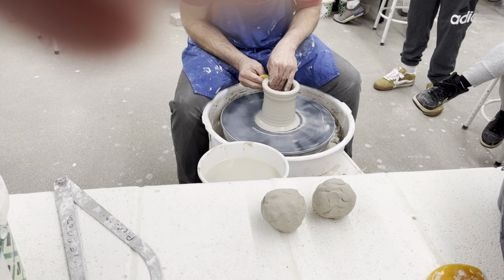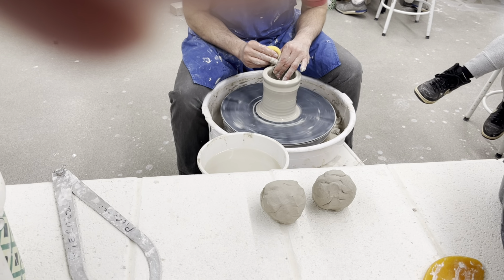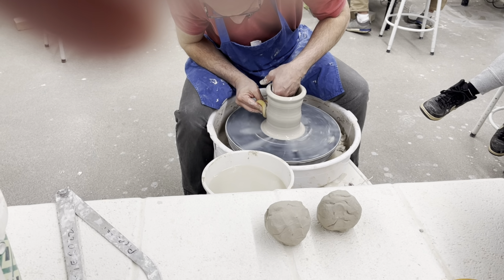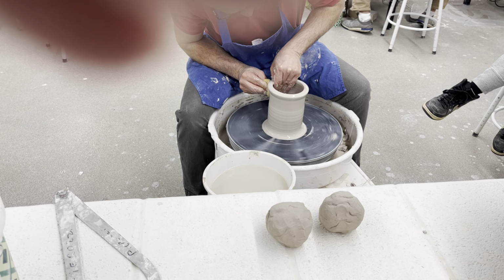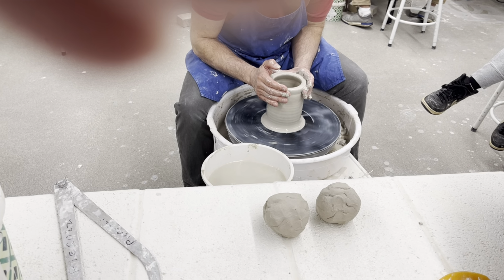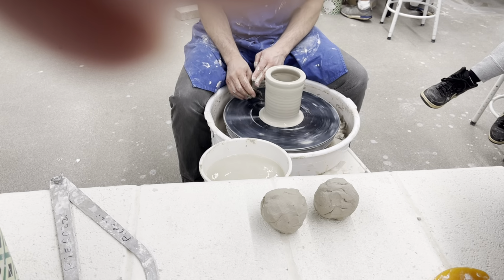Again, I'm still going to keep that nice and thick. I'm going to keep thickening that up. We're going to do this again. Now I'm going to make probably my last pull. Well, not really my last pull, but we're going to get it nice and thick. So now I've got this. This is where I set my flange up. I'm not going to blow this out. I'm going to round this out.